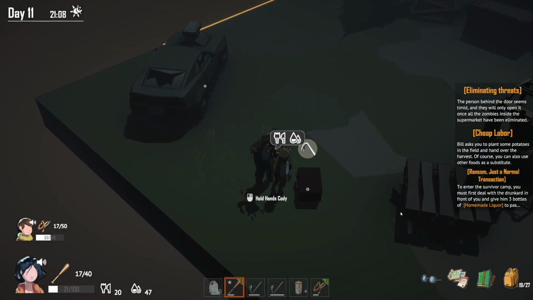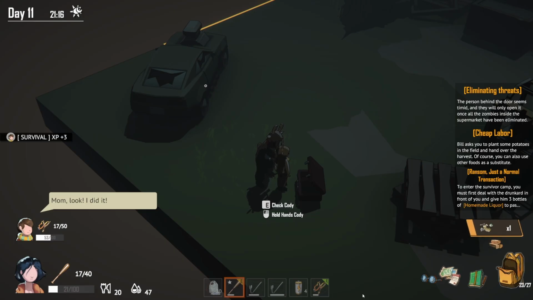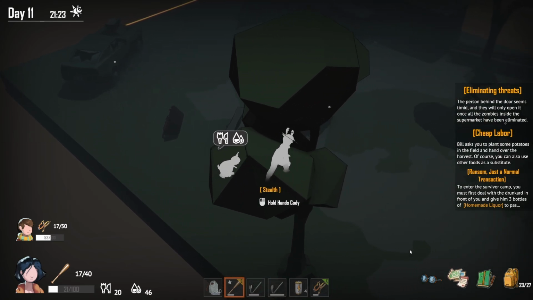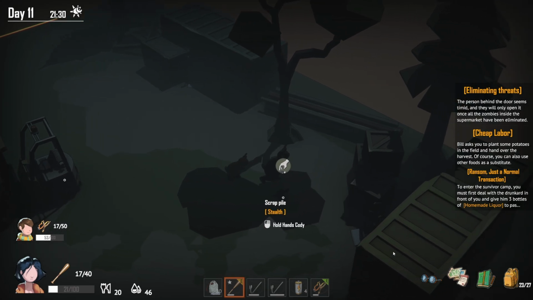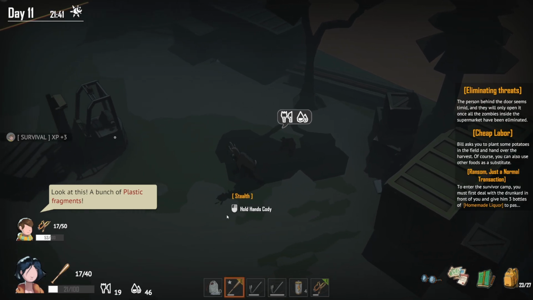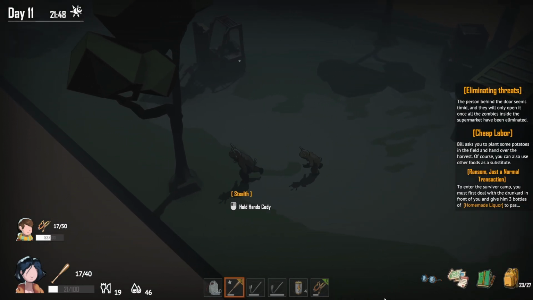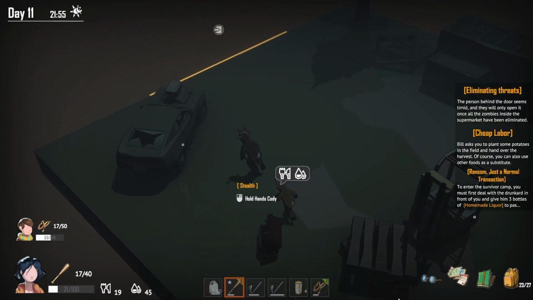Okay, Cody, very quietly, unlock this. That's not quiet enough. Okay, what's in here? Sure, we're gonna take all this. Ooh, electric wire, I like that. Okay, I'm being super sneaky. Oh no, I have objects in the foreground. I can't see. Broken down car. Scrap pile. Go ahead, Cody. Practice. Very nice. I think I saw wire there as well. Oh no, don't do that. Oh, nope. Okay, I'm not messing with these people.